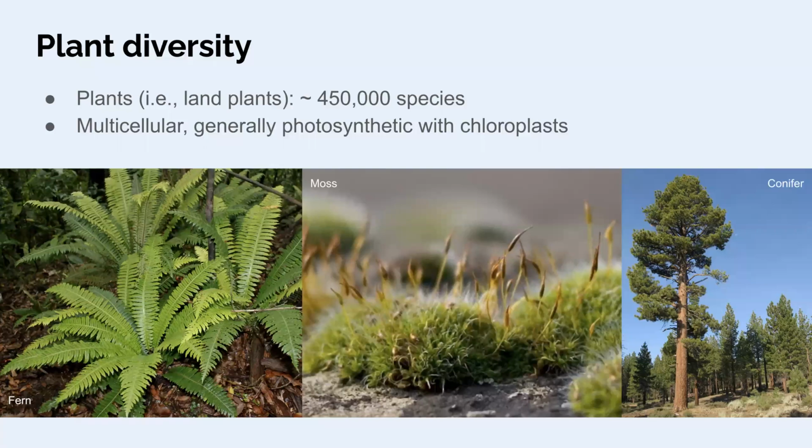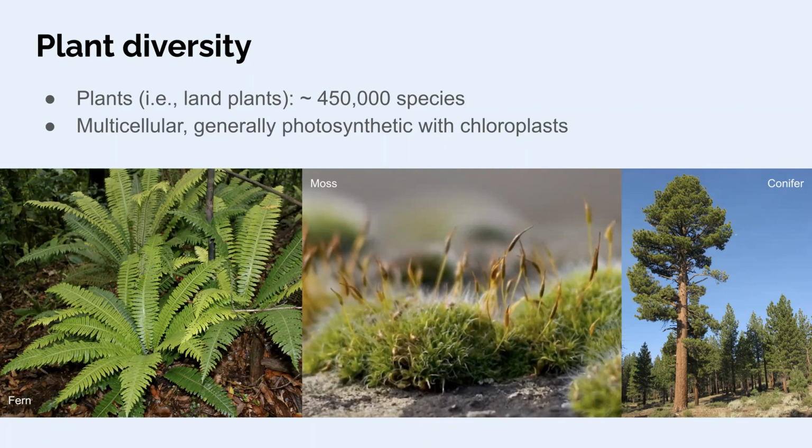So for these land plants, the total number of species is an estimate. Estimates vary, but they hover around 450,000 species. It's an estimate because there is a set of species that scientists have named, and then there are estimates about how many species have not been named but still exist out there. They've agreed these days on numbers pretty close to 450,000 species. The second bullet point mentions the stricter definition of what it means to be a land plant. Land plants are multicellular, in contrast with some of those algae and cyanobacteria.